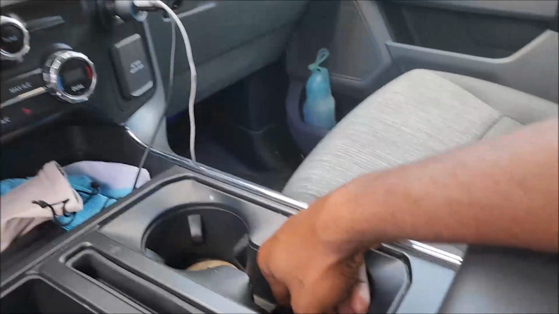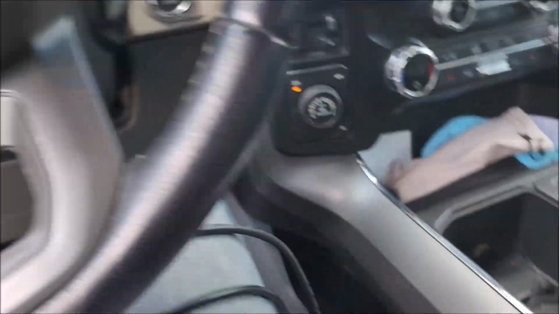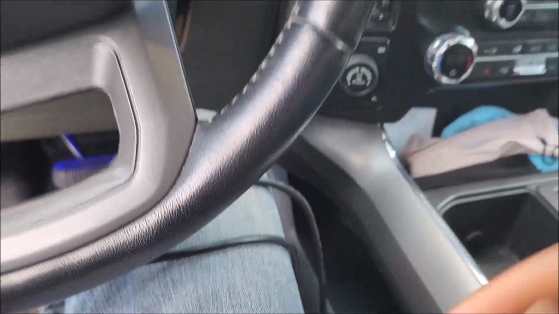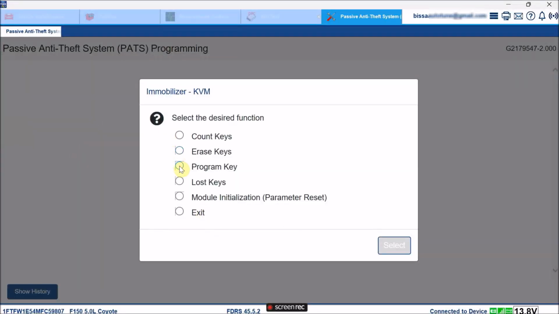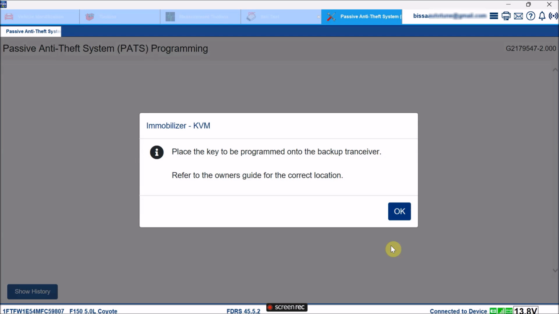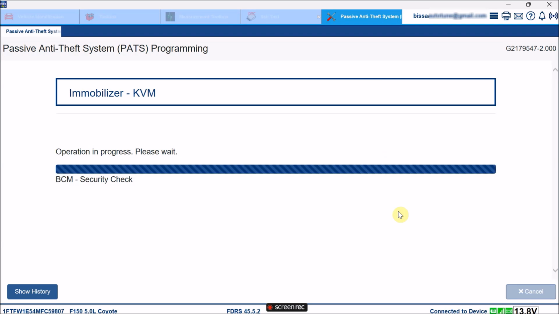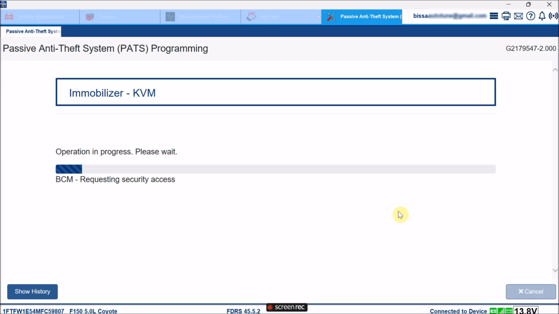Take out that cover and then put it in that slot. So next we come to programming keys or program keys. Okay, which we already did. We've placed the key in the slot. We click on OK, and it does its own thing.